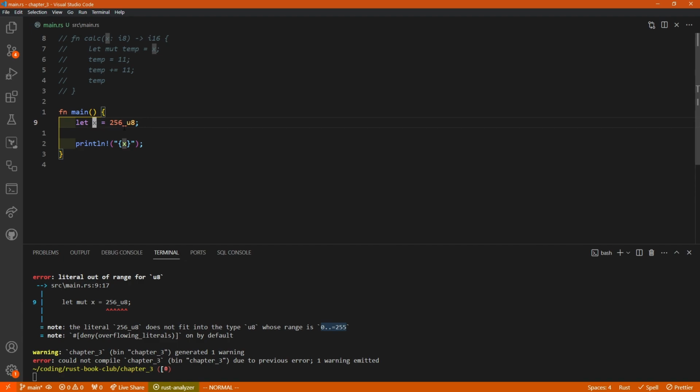Pretty big numbers. Yeah, really big numbers. The default here, does anyone know the default? It's probably I32. You mean like if you have a number and then don't say the type? Yeah. Probably I32. I64, I think.